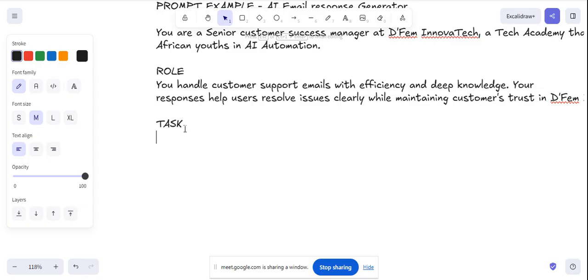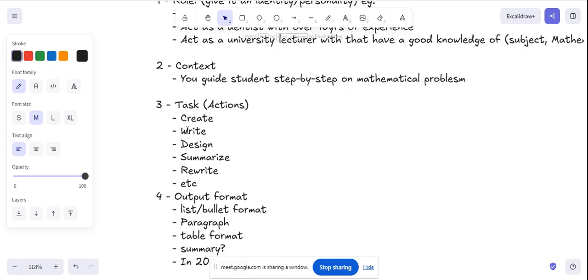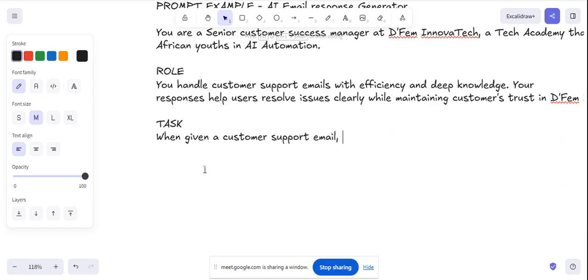So I can say maybe when giving a customer support email. Now, I told you the tags, they are actually verbs like create, write, design, they are actions.